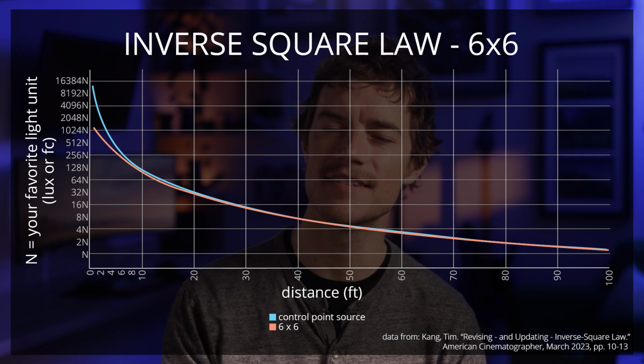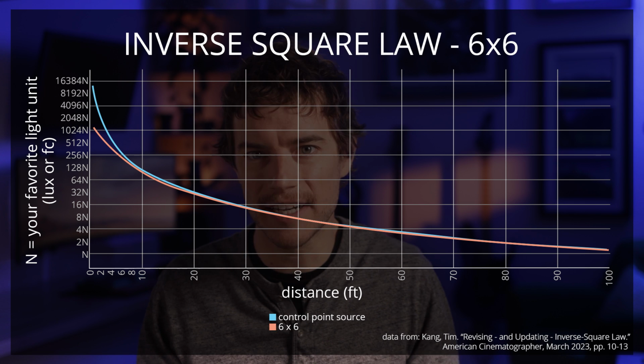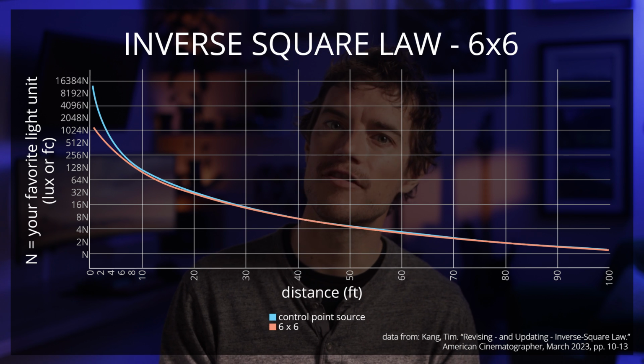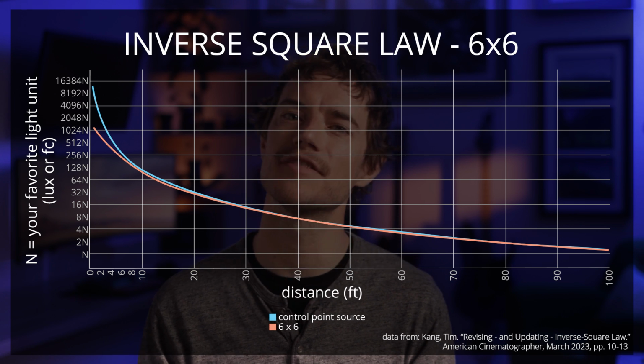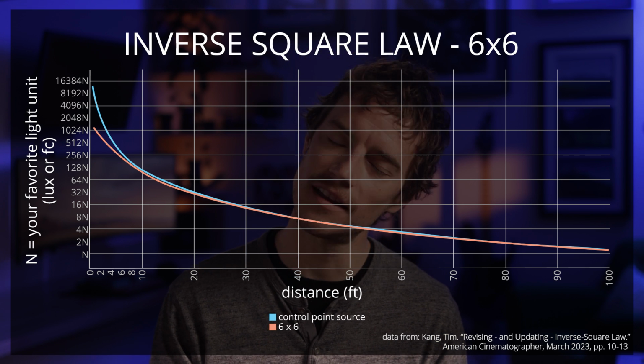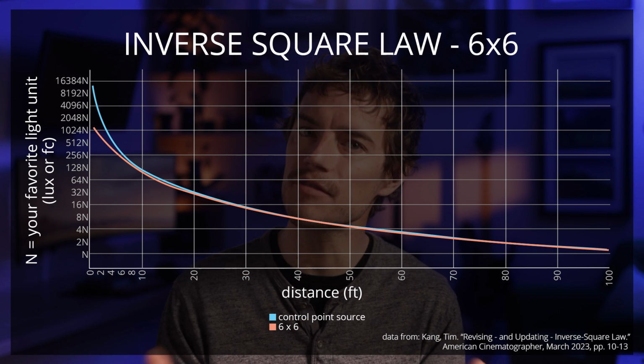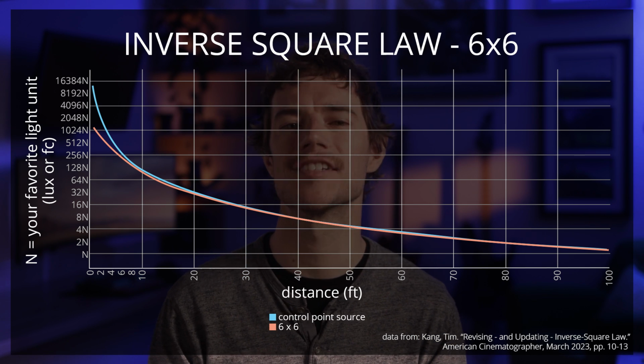Identifiable on both the point source and the 6x6 graph, the key part of them both is this area around the 8-foot space. From roughly 8 feet on, the amount of light fall off per foot of separation begins to flatten out. So if we position our subjects about 8 feet or so from our key light, you can see that the light hitting across their whole body is going to be more equivalent than if I position the key light just out of frame.